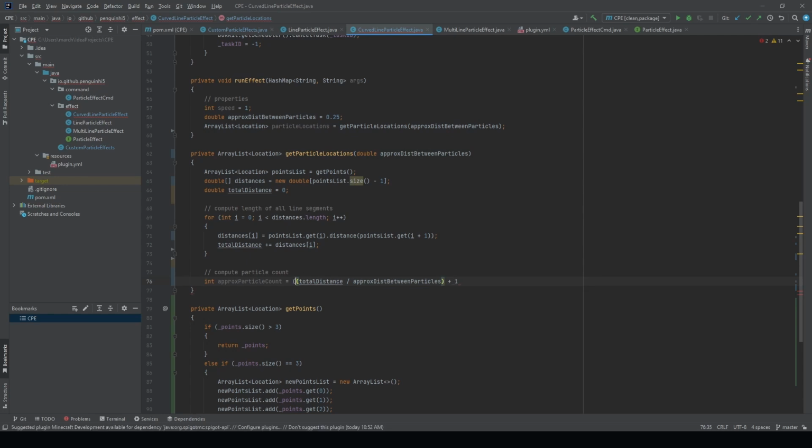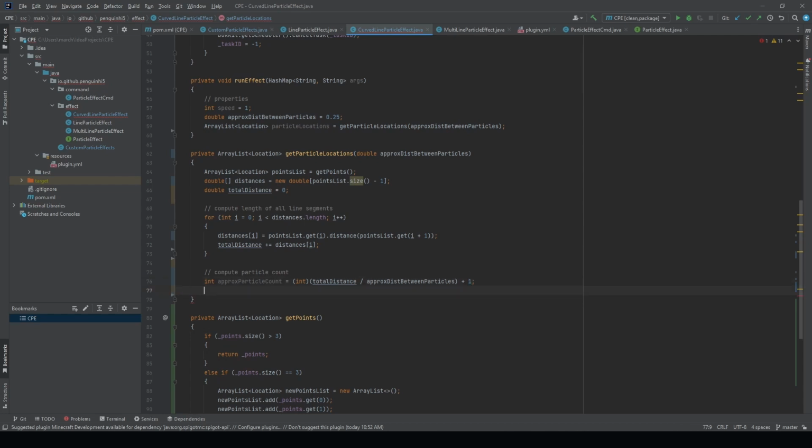You want to make sure you cast the first section, total distance divided by approx distance between particles, to an int, and then add the semicolon. Basically all this does is compute the total number of particles it will take to create our line, and then we add 1 to ensure we'll have at least 1 particle.